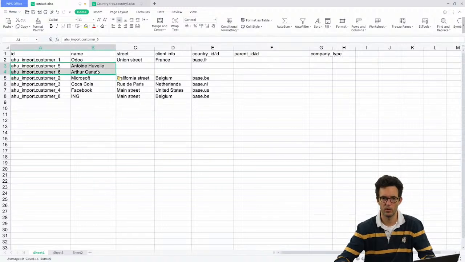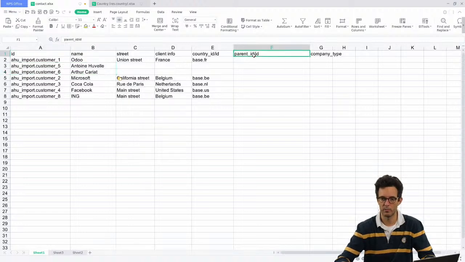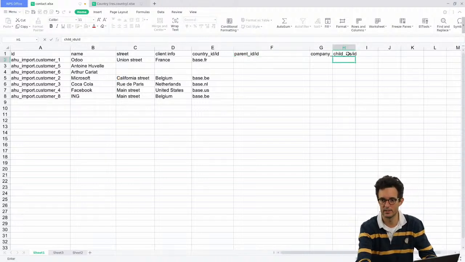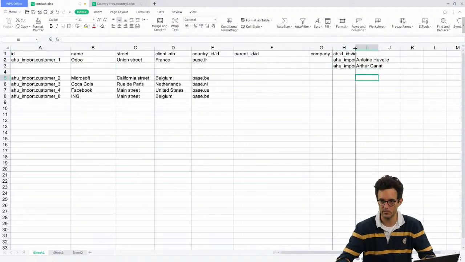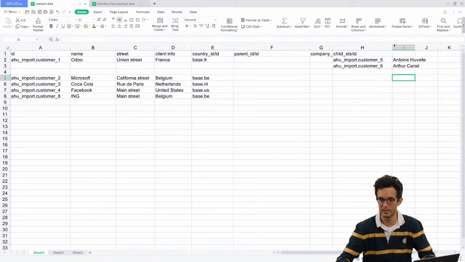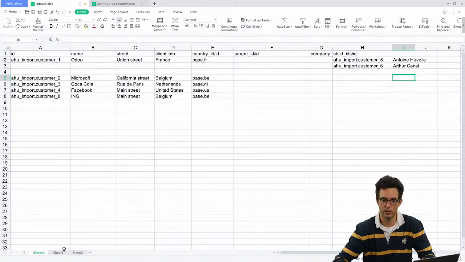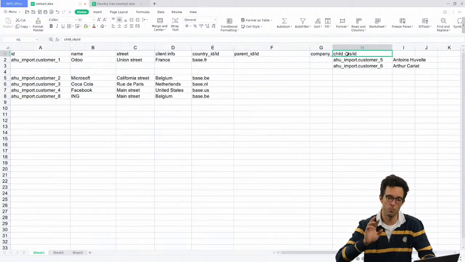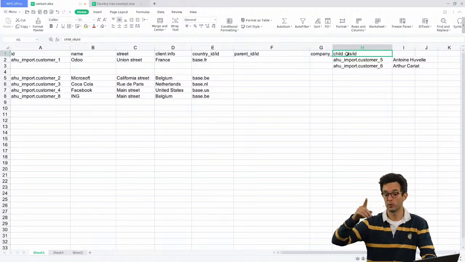That could be done, or we could say, in fact, I don't want to import it that way, but rather, instead of mentioning the parent ID, I'm going to mention the child IDs. It's the same notion, but looking at the other side of the relationship, where instead of importing the children as a different file, I'm going to use the one-to-many, so the other relationship between a company and the potential contacts.